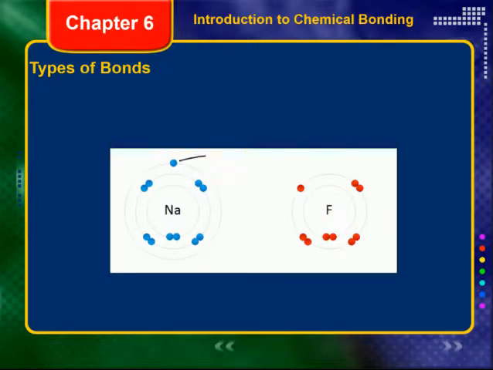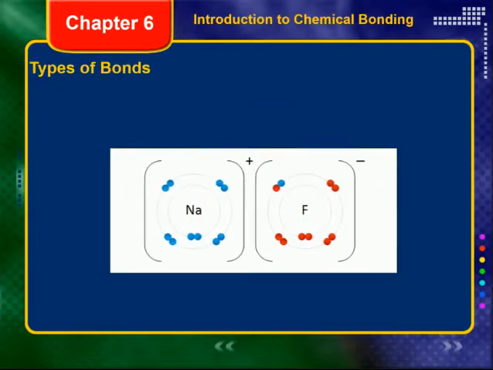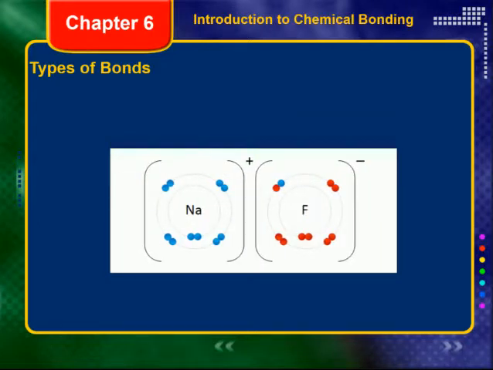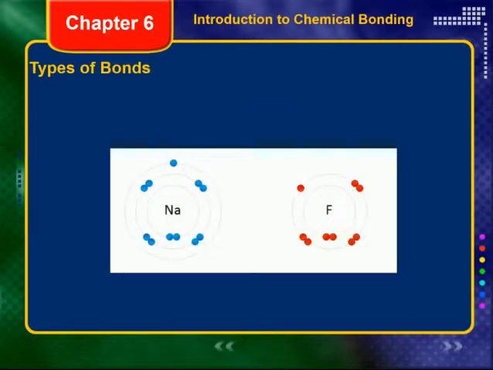So let's take a look at this. So we have sodium here on the left forming its positively charged cation. We know that sodium is going to form a +1 charged ion because it has one valence electron. It's in group number 1, so it's got one valence electron. And in order to satisfy its octet, the best strategy is to lose that one valence electron, as we see it doing here in this animation. After it loses that one electron, it will have a +1 charge, a positively charged cation.